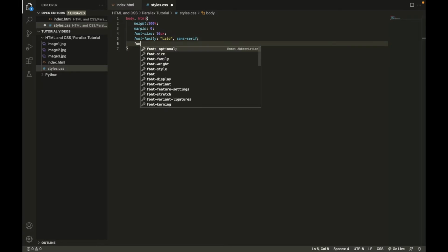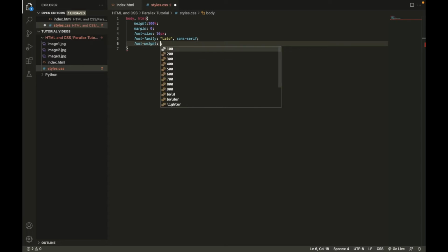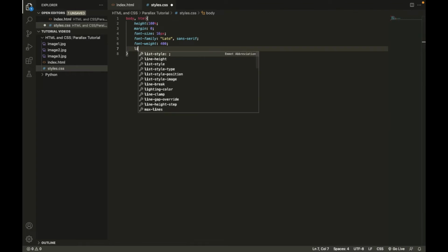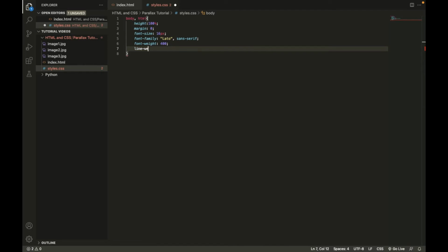Then the font weight is going to be 400, just 400.